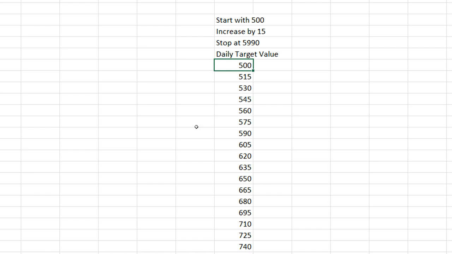Ending with 5990. Increase it by 15, 15, 15. It should be increased by 15. Stop at 5990, column wise. Who have completed can call me. I'll come to your system and see it. If you did right, you will get this. Starting from 500, increase it by 15 and stop it at 5990.